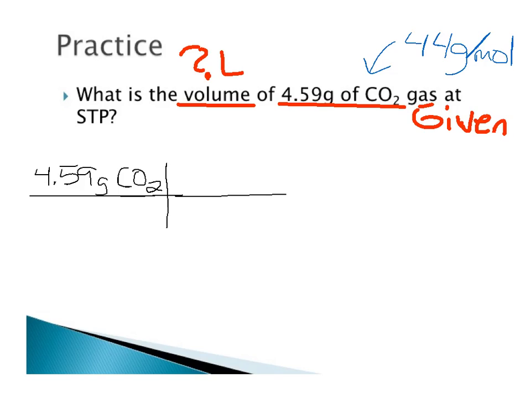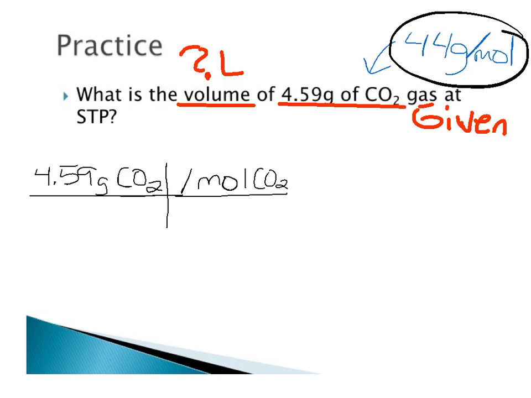Set up our T-chart. Remember that whatever units you have here needs to be the same units that you have here. Use your mole island. Remember what I taught you. So if you have grams here, whatever you have here needs to be grams, and you always want to convert to moles. So if this has to be grams at the bottom, 1 mole by default is going to go on top. 1 mole of CO2 goes on top. So the only grams that you have so far to work with is the molar mass. So we're going to put our molar mass of CO2 down here, which is 44 grams of CO2.